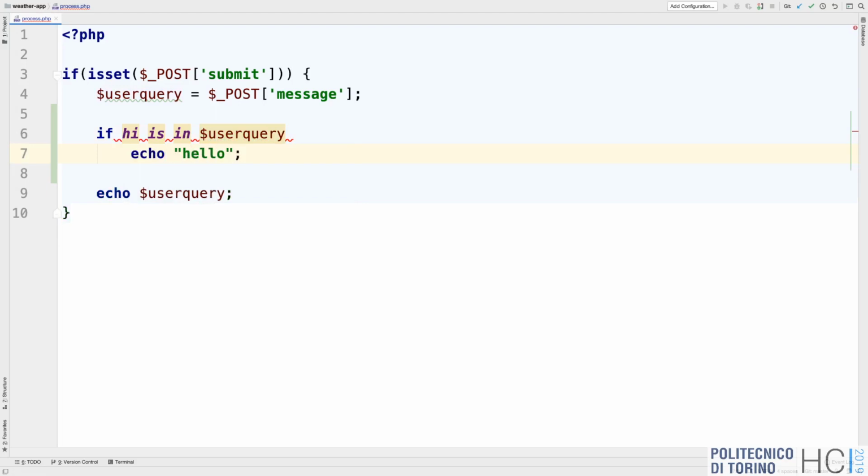So the echo hello is fine as a line, the other one obviously not. How can we do a string compare, or see if something is contained in another string in PHP? There is no string compare, and there is no contains, because it's PHP.